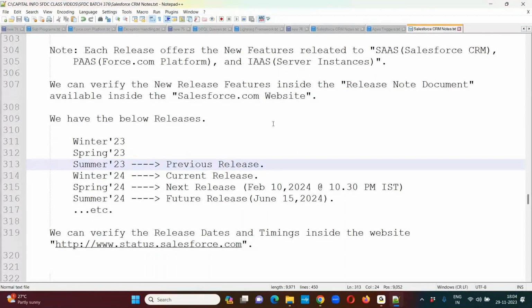So this is the information of releases as part of your Salesforce org.